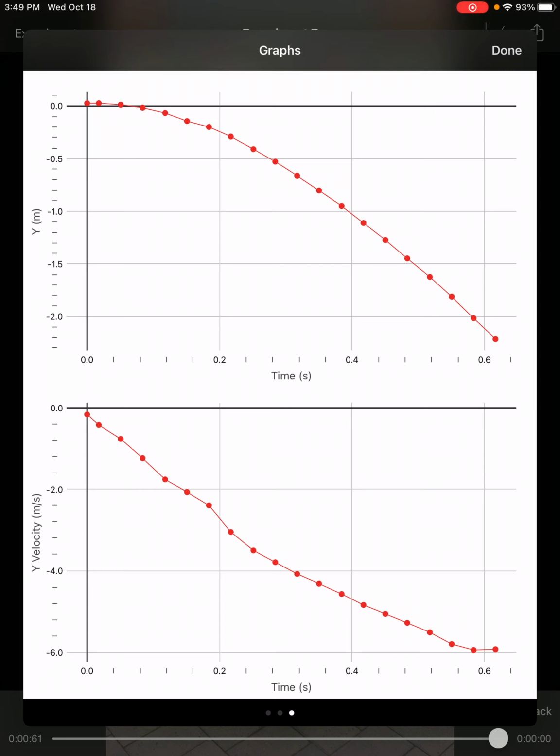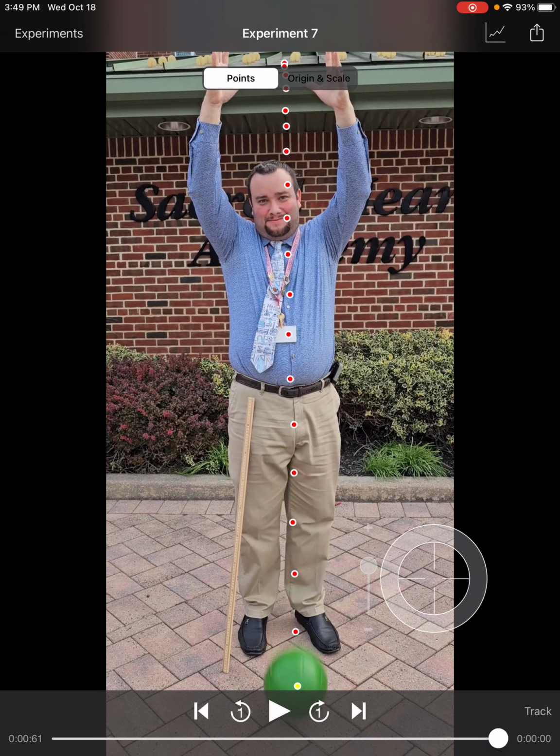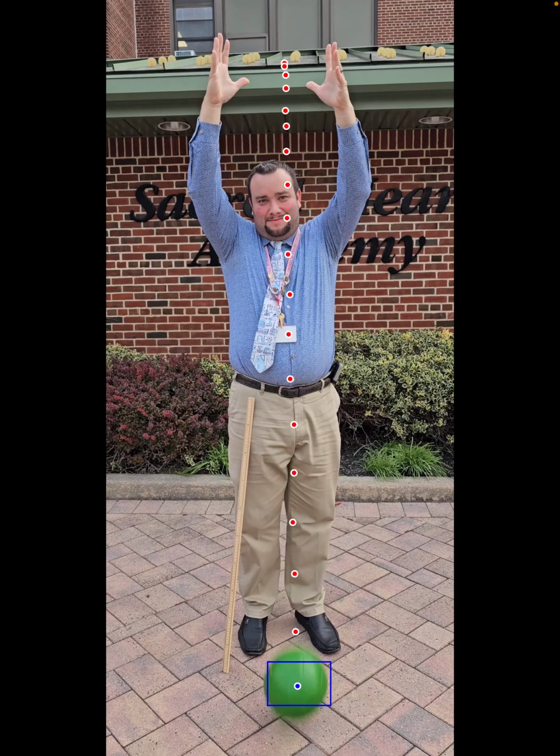Now look at this v versus t. That's the dy versus t plot. Look at the v versus t. The velocity gets slower and slower and slower in a nice linear way. Look at the bottom. It kind of gets flat, and that's probably not so good. So I'm going to hit done. I'm going to delete that last point. Let's circle it and delete it because it must have hit the ground at that point.